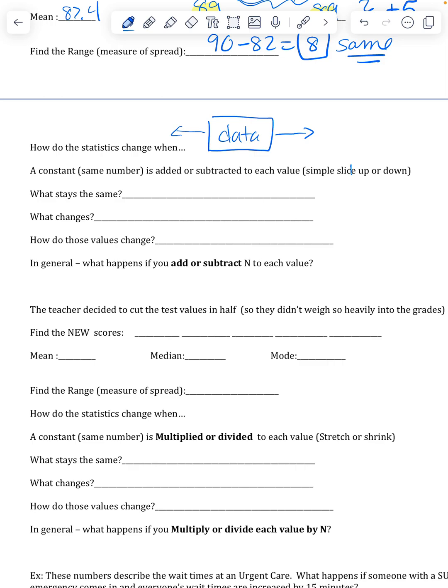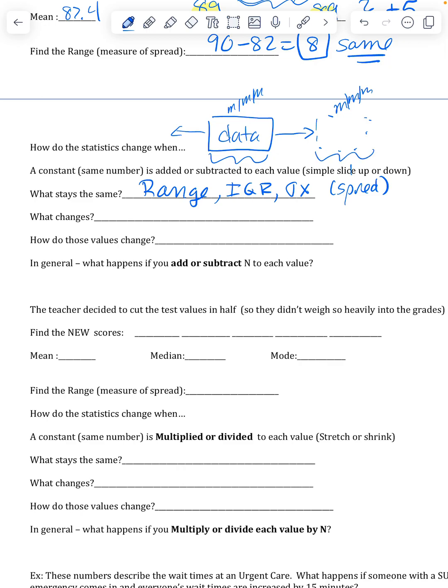So what stays the same is things like range, and then IQR, if we had done that, interquartile range. Standard deviation would stay the same. Anything that's a measure of how spread out it is, because it doesn't become more spread out. It just moves up or down. Then what does change, you saw, was the mean, median, and mode. Because if I have my mean, median, and mode kind of measuring the center here, and you move the whole data set up to here, well, my mean, median, and mode are going with them. But the range from one end to the other is going to stay the same. It's not more spread out.